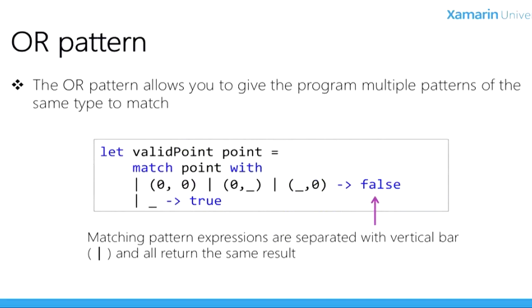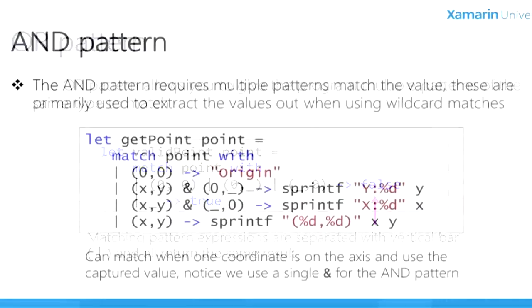And you'll notice now that we've reduced it to only 2 matching cases, but one of them has 3 different conditions. And the conditions are separated with a parallel bar to indicate an OR and have a single result expression associated with them. And here we'll return false if any of the conditions match.